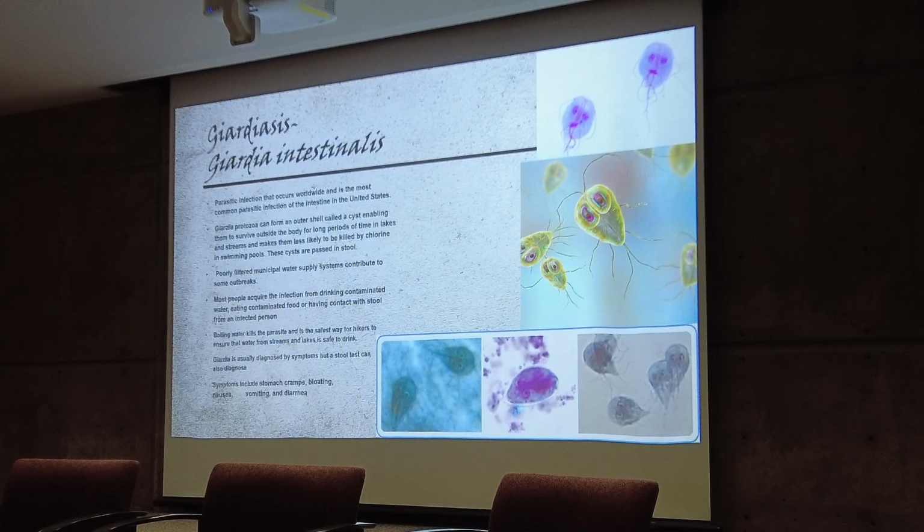Poorly filtered municipal water supply systems contribute to some outbreaks, and most people acquire the infection from drinking contaminated water, eating contaminated food, or having contact with stool from an infected person. Boiling water kills the parasite, and it's the safest way for hikers to ensure that water from streams and lakes is safe to drink.